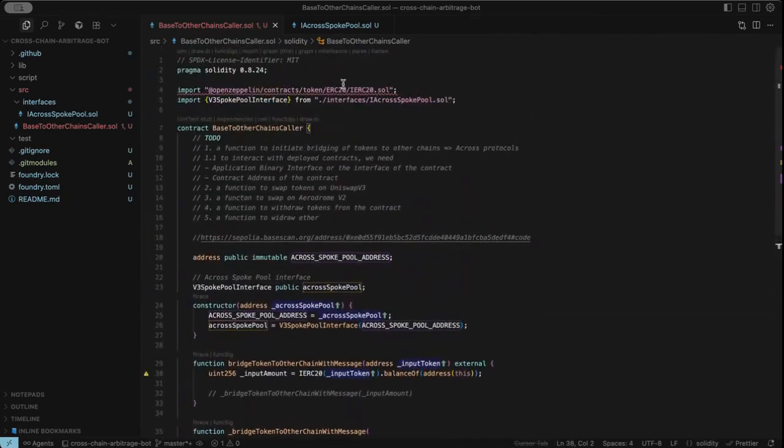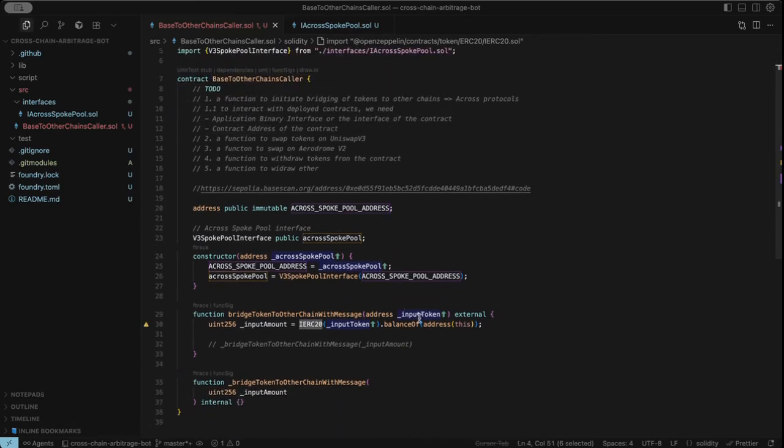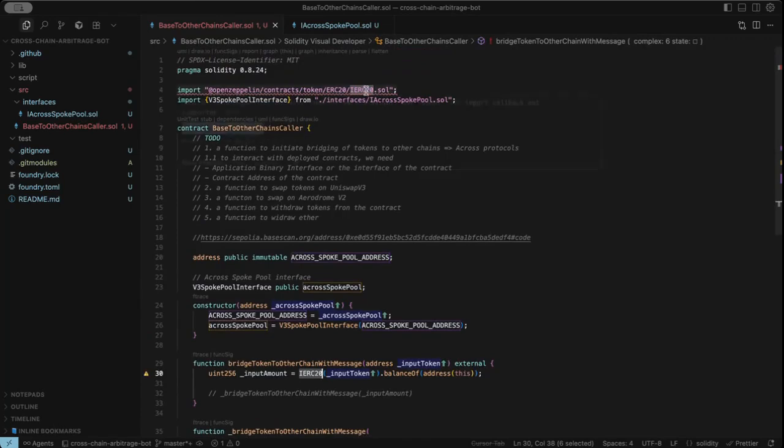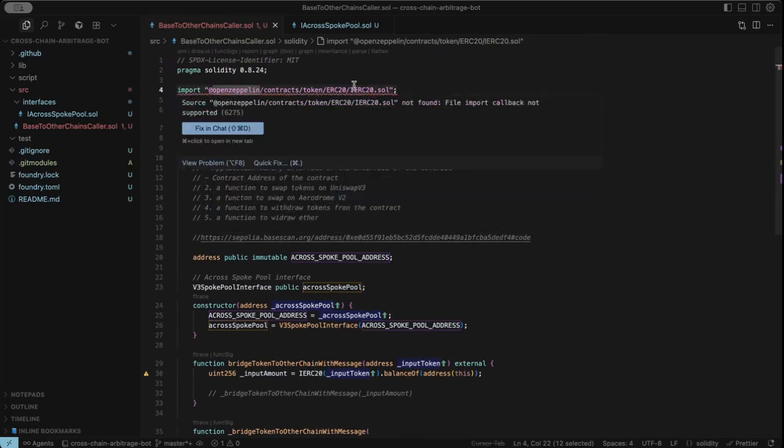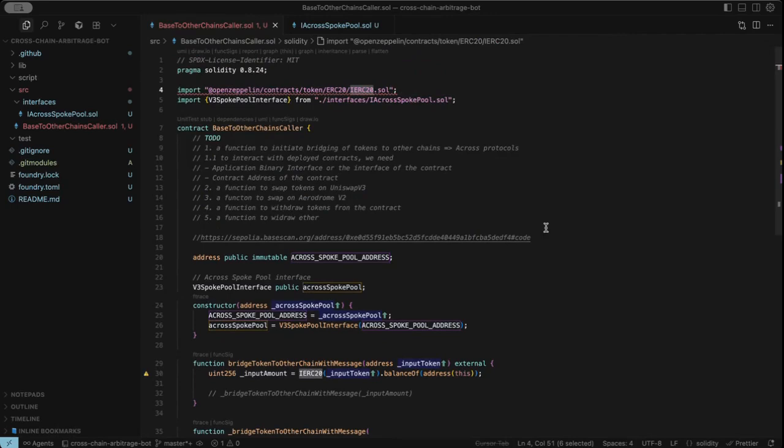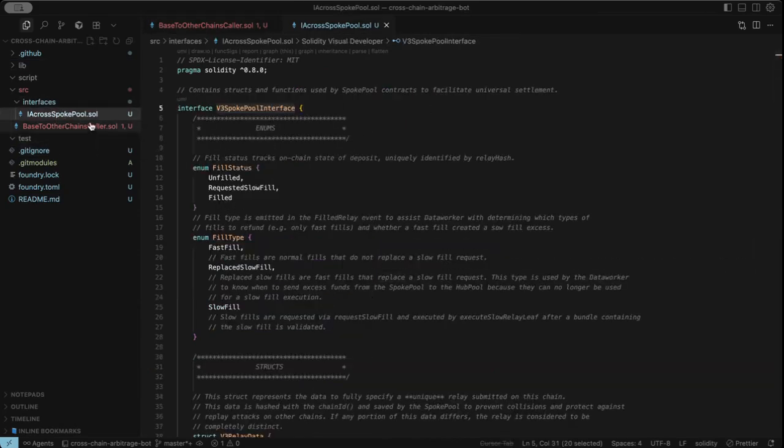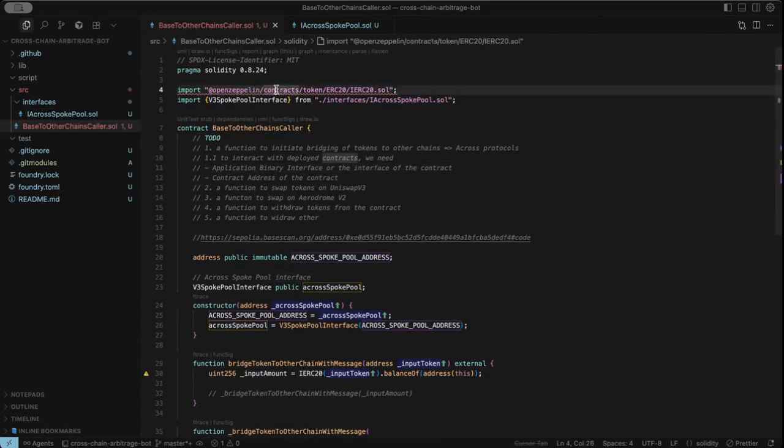Now, if you go up here, you'd see we have an error. We have an error because we have not been able to import this interface, the ERC20 interface, which we are calling down here. Now, to import it, we have to install the OpenZeppelin contracts. As I said, this ERC20 is a standard, and a standard library like OpenZeppelin has helped us to write this ERC20 standard. We don't need to write it out like we did over here that we went to copy it. In this case, all we need is to install this OpenZeppelin contracts library, and this will be available for us to import.